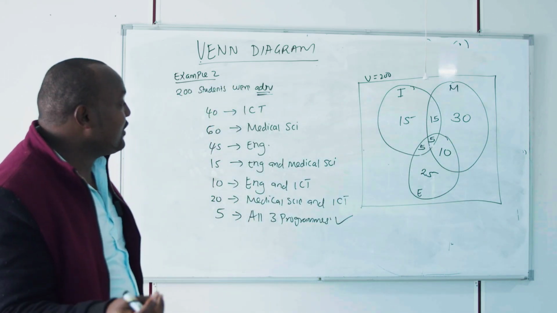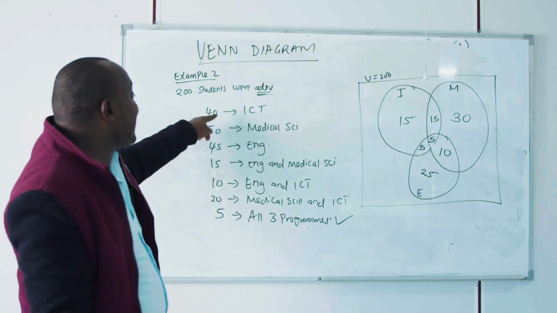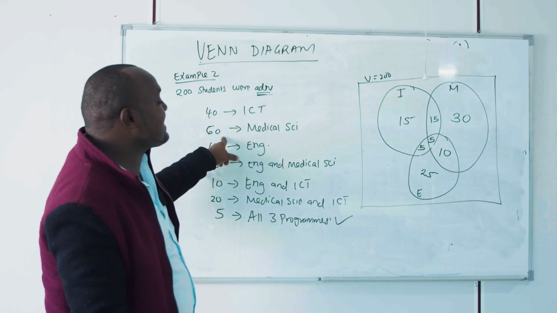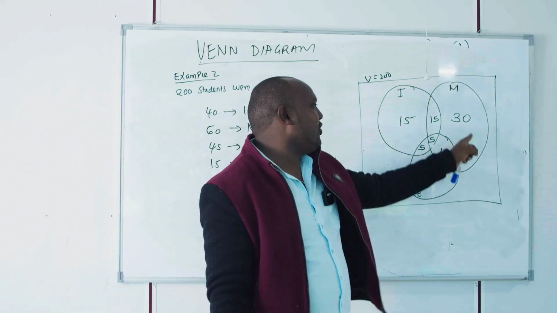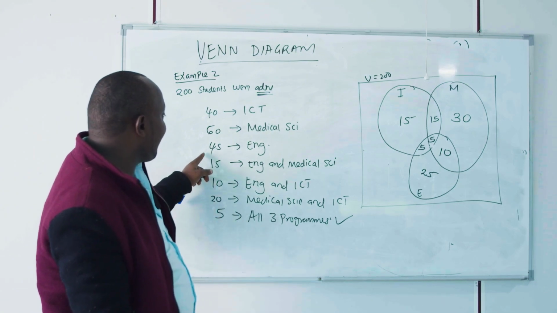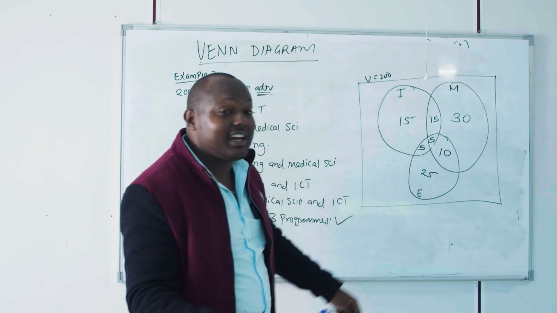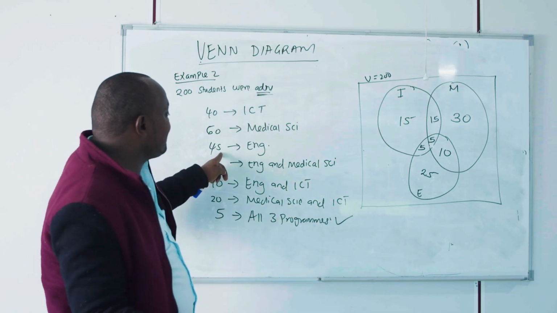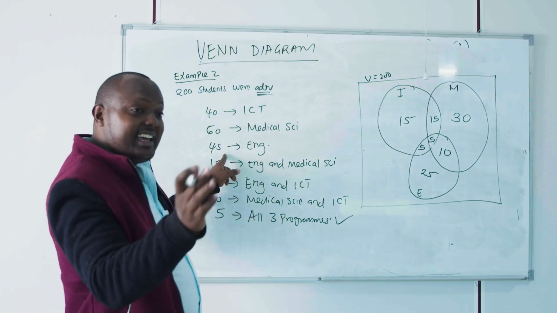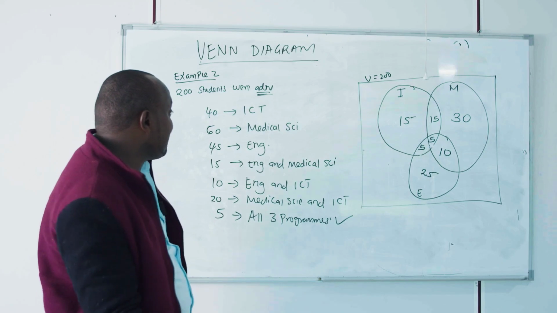So whenever you are making your own decision, you can realize even though 40 students chose ICT, those who chose ICT only were only 15. My medical had 60, but those who chose only medical, they were 30. Those who chose maybe engineering, they were 45, but those who decided to stick with only one program, they are 25. So in that case, you can make a decision and say, out of these 45, 25 clearly want engineering. Maybe you can decide as a management on how you can deal with the other 20. Maybe you give them orientation or something like that.